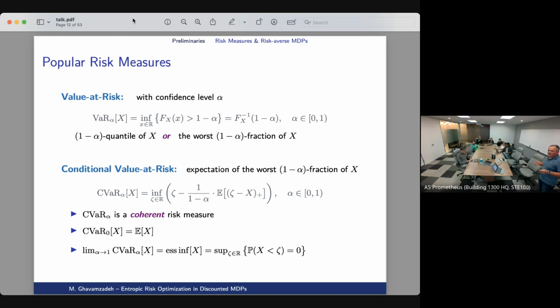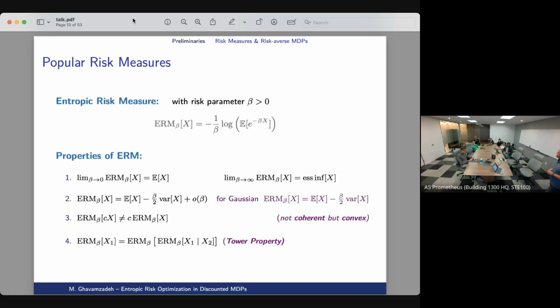But when we go to risk averse, which I'm going to define, we are going to look at the... so there is a question. So that doesn't matter for a single dimensional or multi-dimensional variable? This is the distribution. The distribution can be multivariable or single variable, it doesn't matter. The case, but the return is actually, no, I take it back. Return is a scalar. Return is just the sum of the rewards. If you go to multi-objectivity, then maybe the multivariable becomes the case. But here, return is a scalar. So we are not talking about multivariable distributions. That was the question that was posted on the chat.